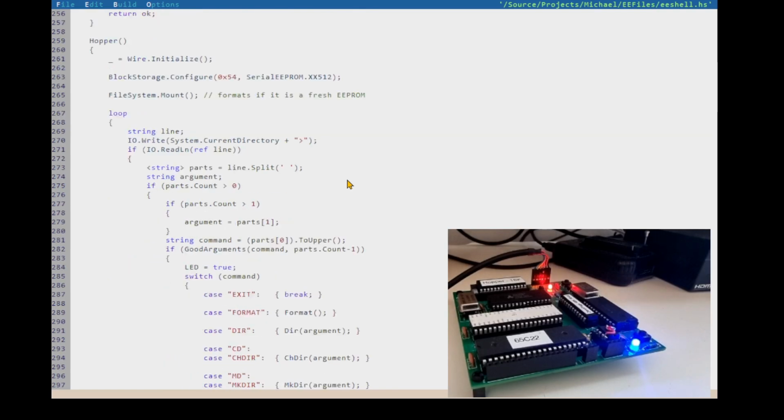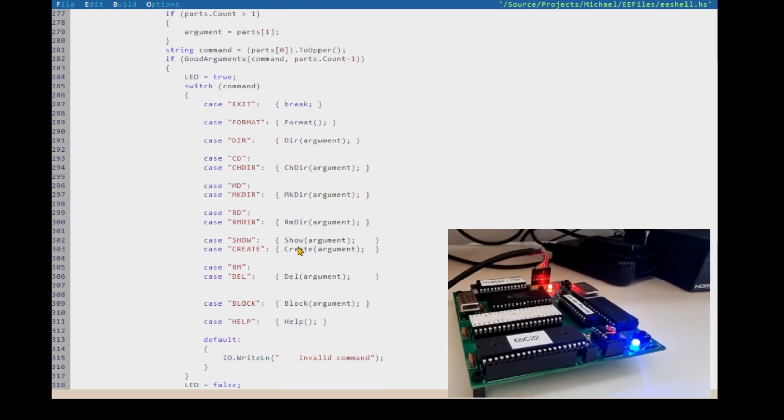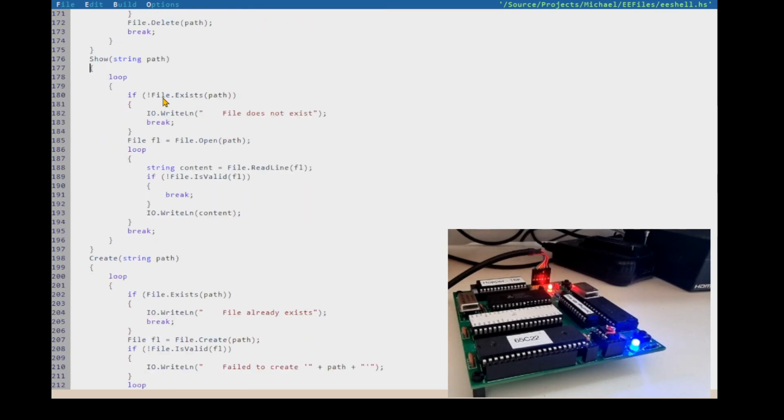And then how you would read a file, let's have a look at how show is implemented. It first checks to see if the file exists, then it opens it, and then it reads lines. And this is a thing in Hopper: the file APIs do not return an error value, because I didn't want to overload return values. Like the C APIs will return -1, or if you try to open a file that doesn't exist, it'll return a null. I don't like overloading the return value with an error value. Instead, every time you call a file API, you can immediately check if the file is valid or not. So I opened the file, and then I read from it.